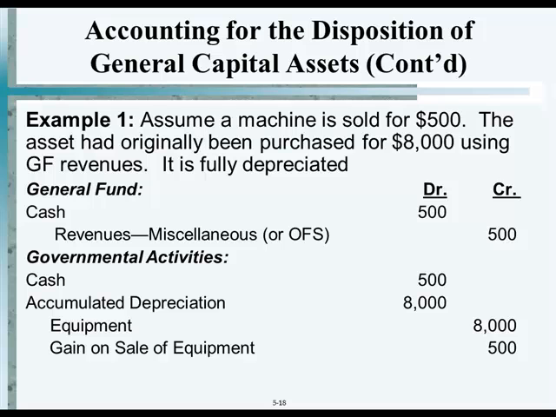Now we think about this. So what was the depreciation? It was purchased for $8,000. We removed the accumulated depreciation and removed the equipment. What does the equipment account have as a normal balance? Debit, right? To remove it, what would we do? What does the accumulated depreciation have as a normal balance? Credit. To remove it, what would we do? So when you remove an asset, you don't just remove the asset, you remove the asset and the depreciation. That's what's going on. And you understand this entry, right? Okay. So I want you to just keep that in mind.